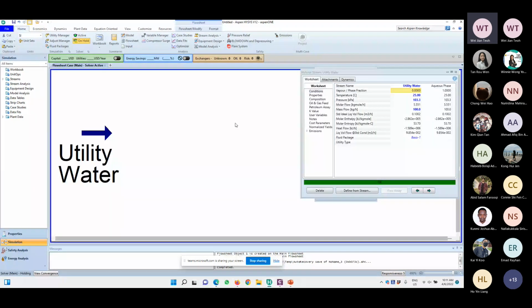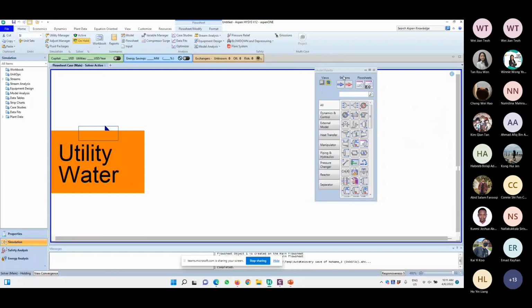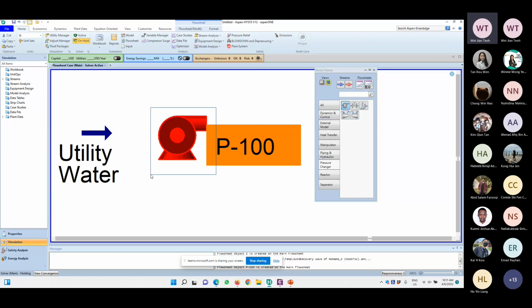If it's Aspen Plus, you can limit to like, I think 8 characters. So now first I want to pump this utility water from atmospheric pressure to 20 bar gauge. So I go back to the model palette. I look for the symbol of the pump, which is actually this. If you cannot find it, go on the side to pressure changer, because a pump changes the pressure of the stream. Click on pump, and you can see the pump here. There are other pressure changers like control valve, relief valve, compressor, expander. So I'll just put the pump here, drop it on the flow sheet.